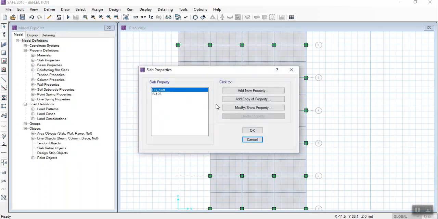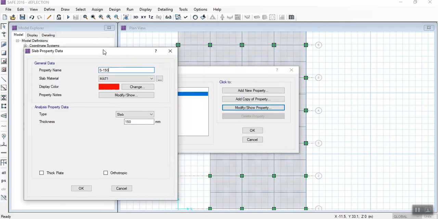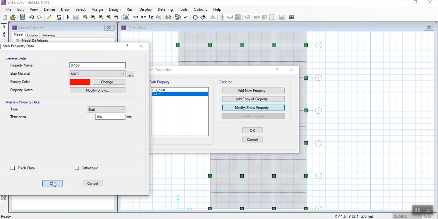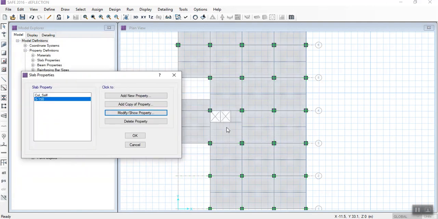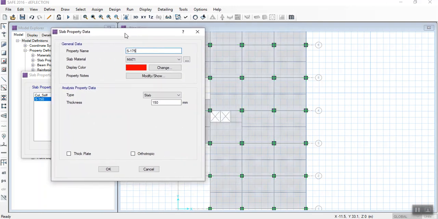Now I will be increasing thickness of slab to 150, and I think this slab is little more critical. I will add a secondary beam here, and then also I will increase slab thickness of that part to 175, as there is a share of the void also here.